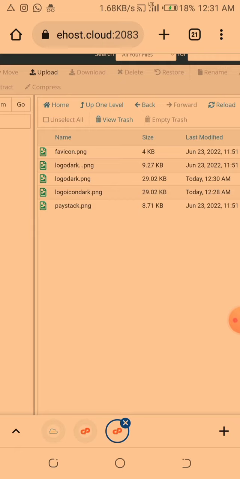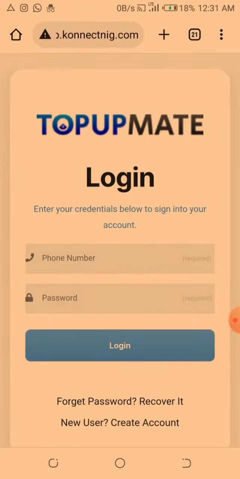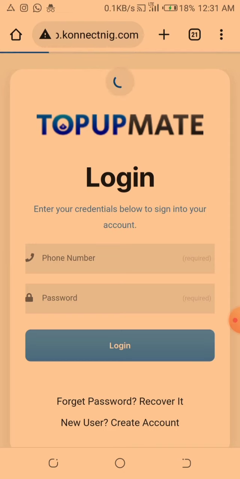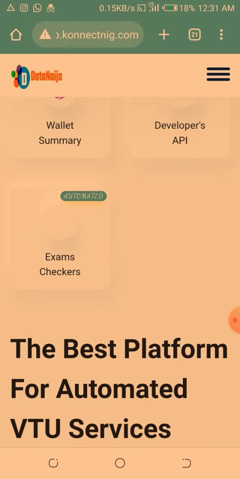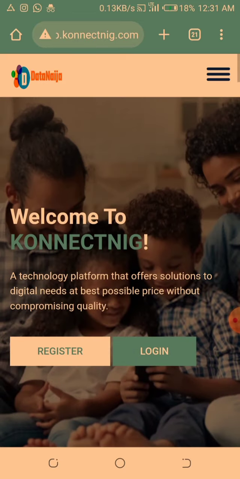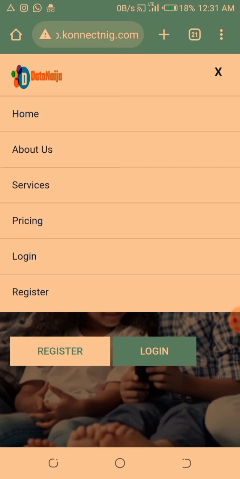Do the same thing for the favicon. So that's what you're going to do. So let's come to this thing here. Let's refresh and see if it's going to work. Now there are some instances that it might give you some issues like this, that it does not want to change. There are two problems to it. Either your browser has already indexed it, or the computer might have indexed everything. I just hope you understand what I mean.